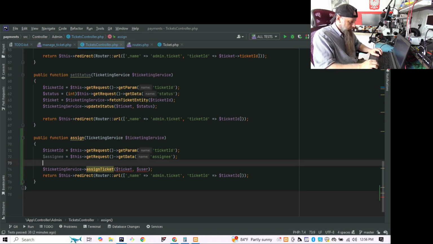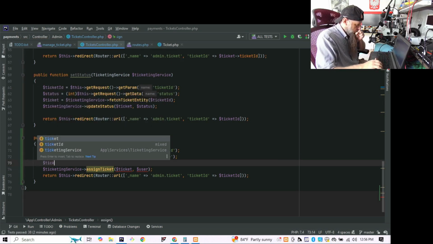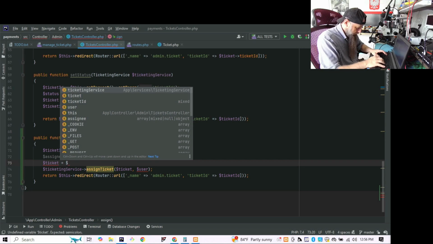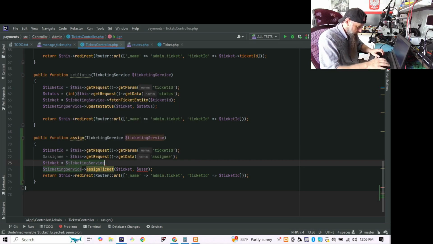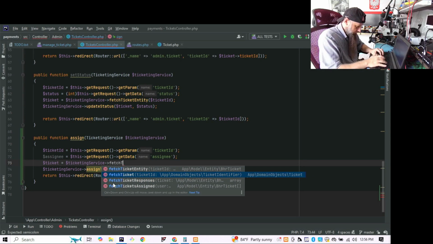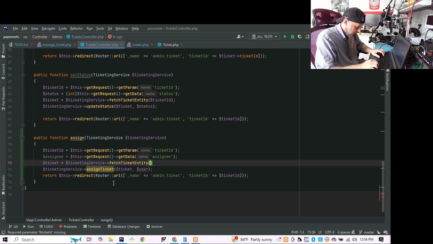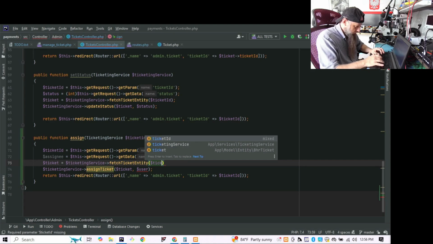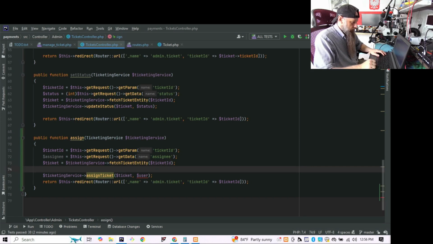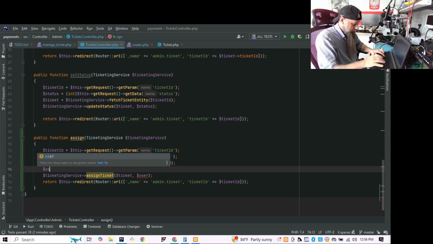So first, from ticketing service, we want to fetch the ticket entity by the ticket ID, and our user.